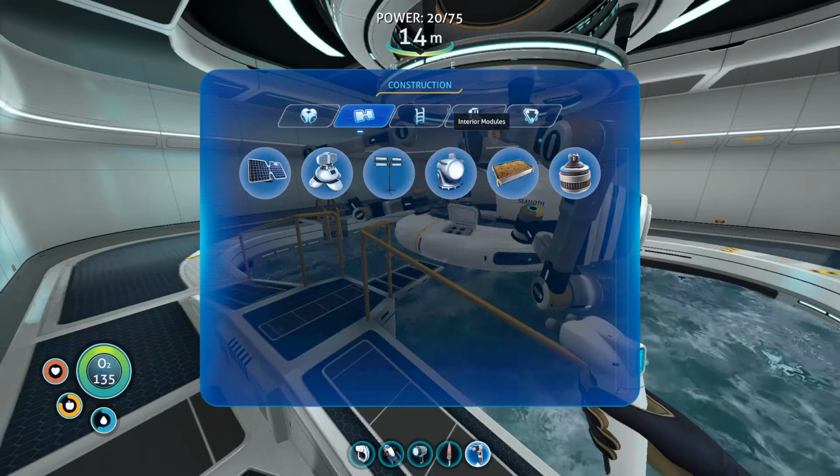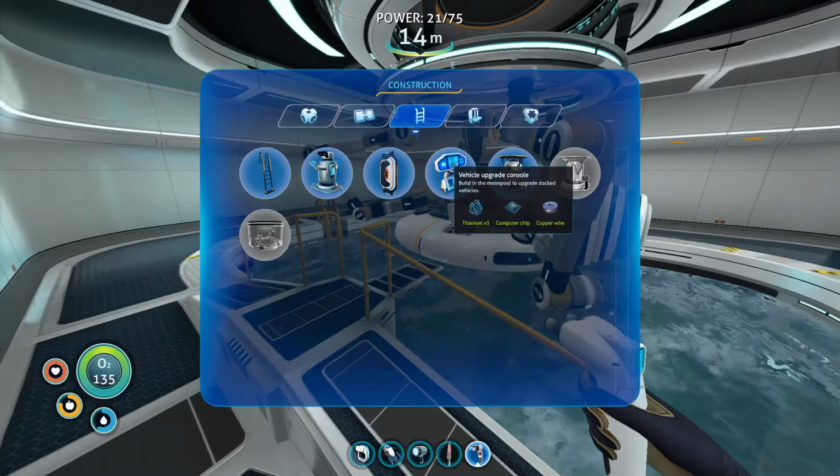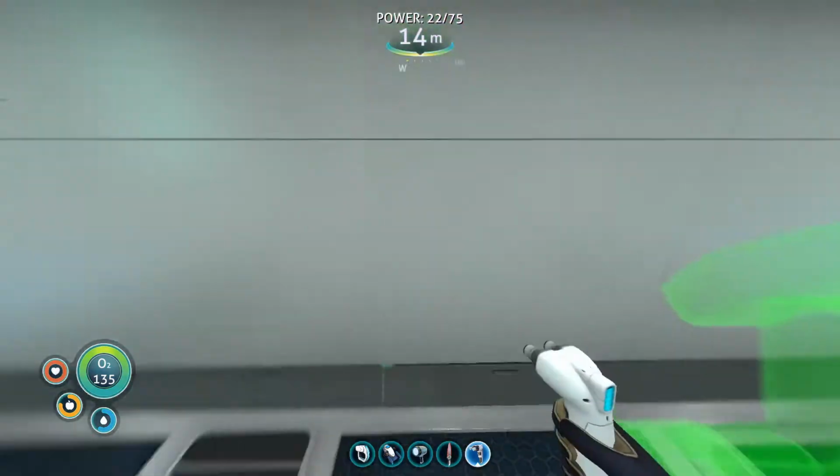The 3 new Seamoths paired with all the modifications, a whole new base with 4 moonpools, an observatory, and a scanner room will add up to make this the most expensive episode yet. Seriously. This is gonna suck for me. But anyways, enjoy!